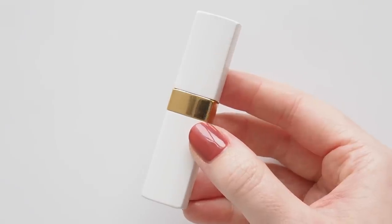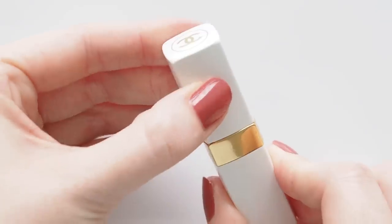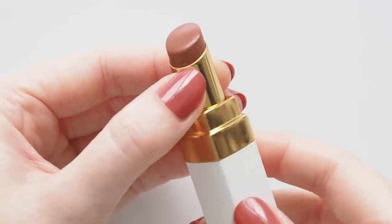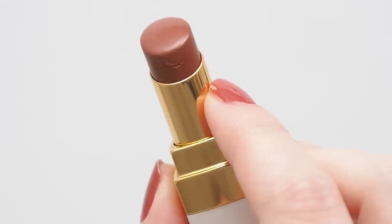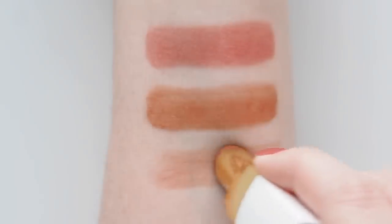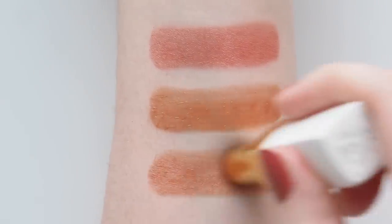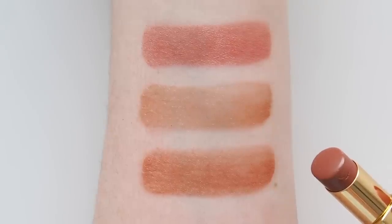Thank you to Sophia Richie for the reminder about this fantastic formula. She wore a pink Chanel Rouge Coco Balm — you can see her complete wedding makeup breakdown in a recent video — but I'm sticking to 914 Natural Charm, a browny nude caramel with a satin matte finish, so it has a bit more lasting power by balm standards. Buildable color, toasty and warmer than Entrench, so it's certainly a summery sort of nude for me.